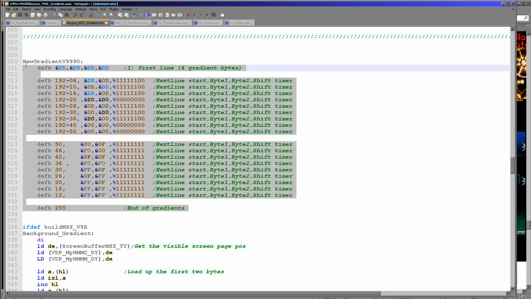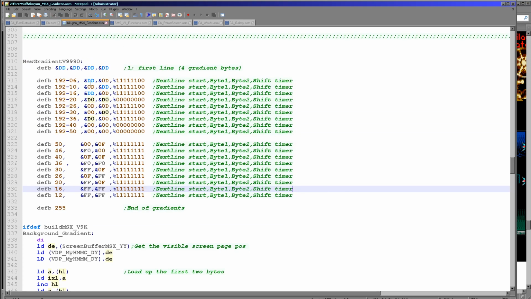Now, we've got here an example of the gradient definition that we use for this code. First of all, we need to define 2 lines, and these are the first 2 line pairs that are used. Now the gradient drawing uses 2 alternate line definitions, and each definition is a pair of bytes, which makes up the 4 pixels. So the top 2 lines are a solid color, so all of the nibbles are just D's here. The first line is a special definition, all the others have a constant definition.